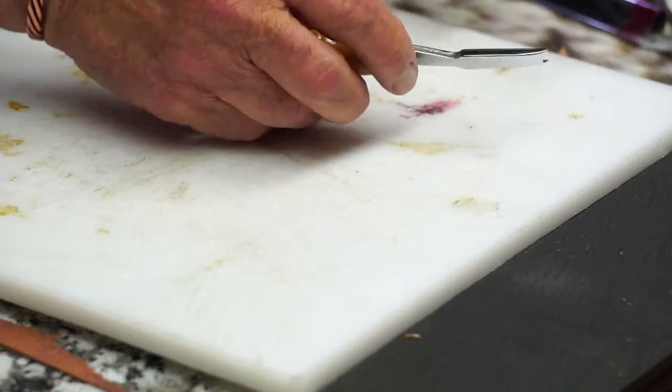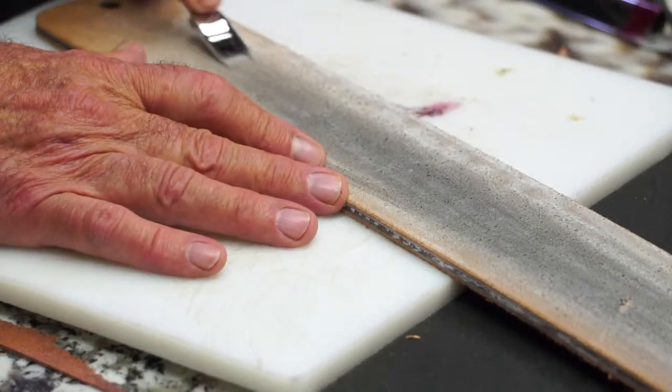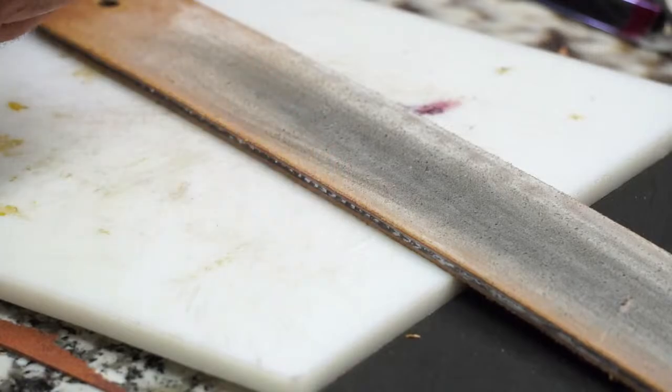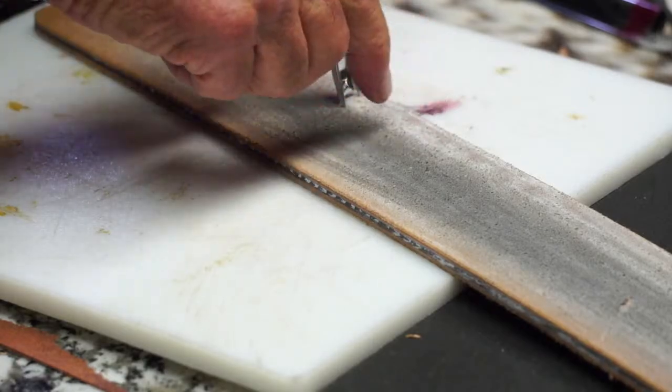Now, how do you strop one of those? Okay, I'll just take it and drag it backwards. Pretty straightforward. Very straightforward. And on the wheel, I can take it on a wheel and get the inside of it, too.